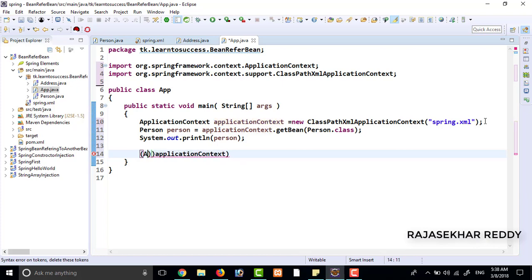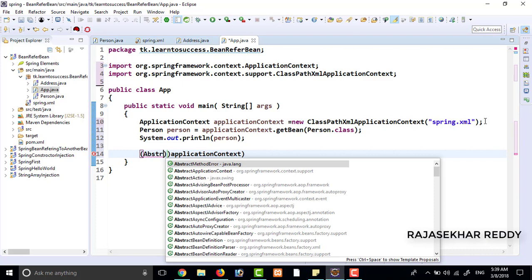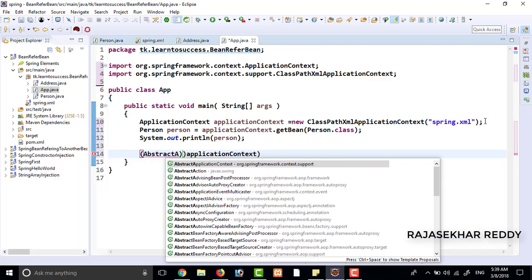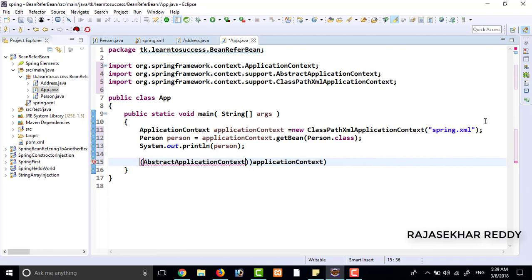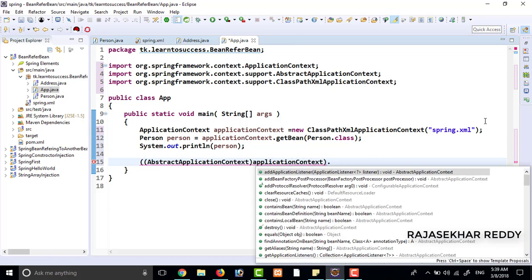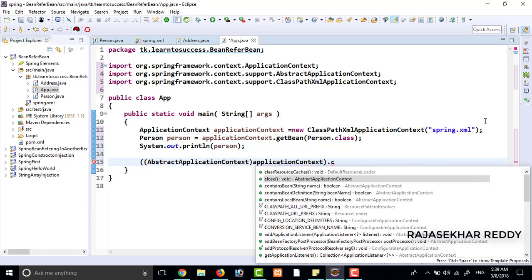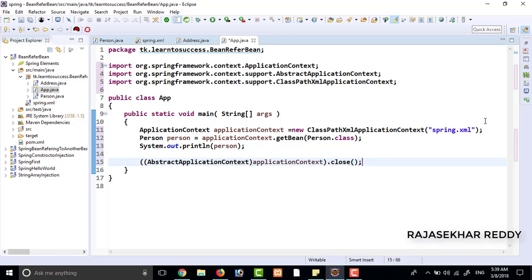So that's why we need to take AbstractApplicationContext, the class name where the close method is available. So I'm typecasting it to that, dot close. Okay, now no warnings, no errors.